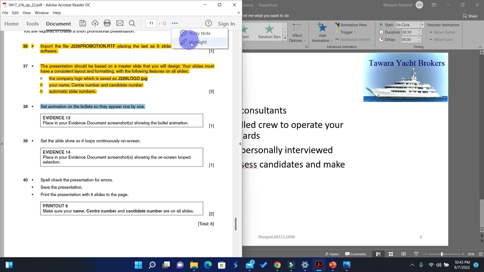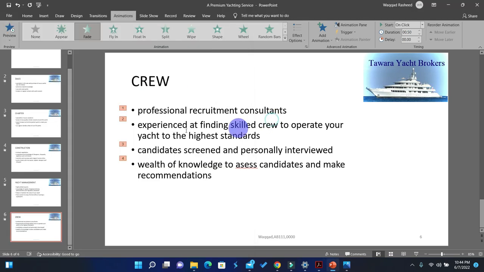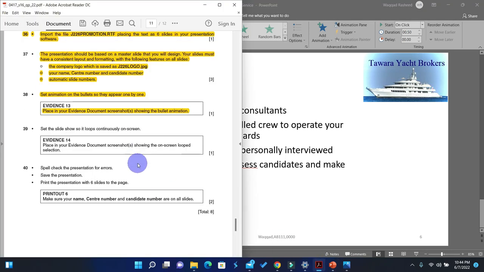Okay, for this step, you have to take a screenshot of those animations. You can see that all of the bullets have these animations. You can take a screenshot of this and put it in your evidence document. Next, set a slideshow so that it loops continuously on the screen. Whenever you play it as a slideshow, it's going to loop continuously.